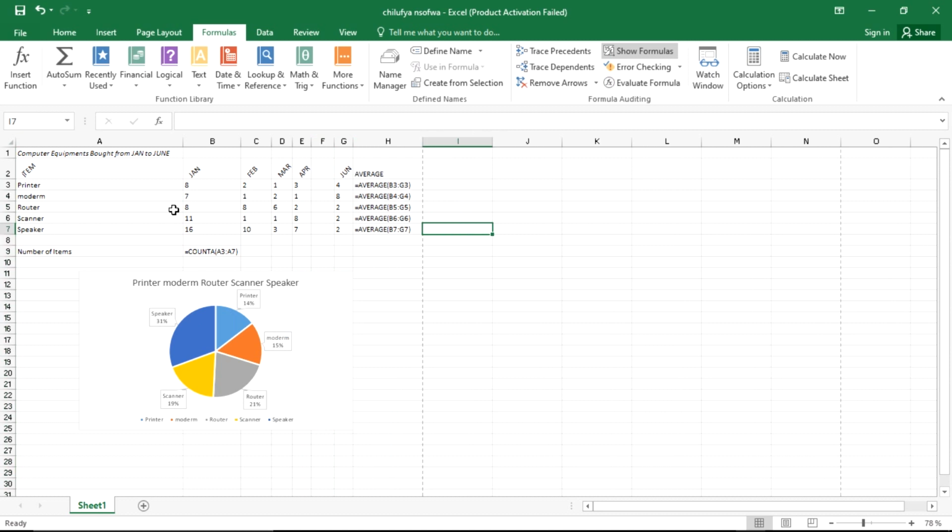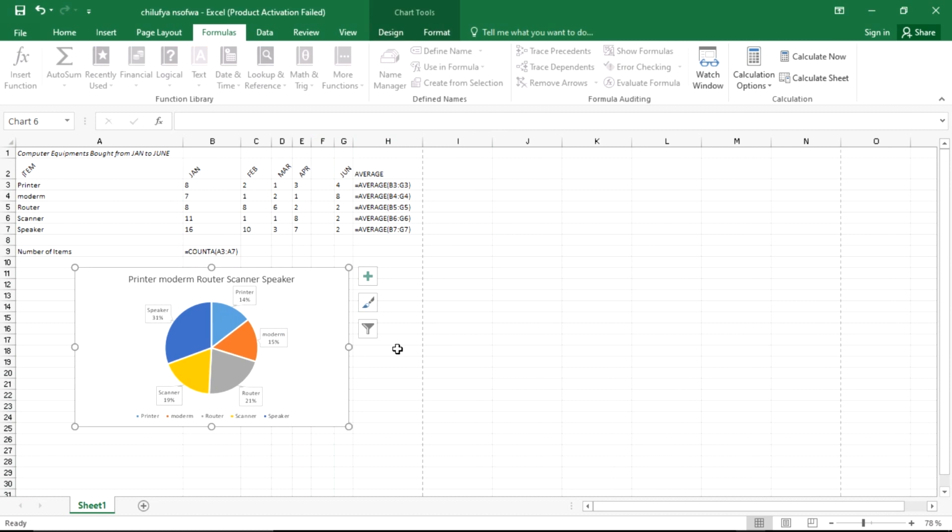So as you can see, our data is now fitting in this confinement, this space. Yeah. So now we can just drag this and print our work.